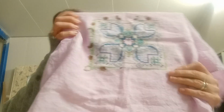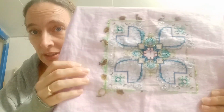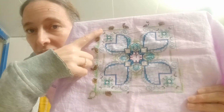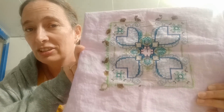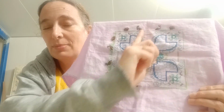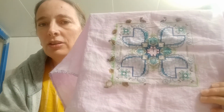I got a reasonable amount of progress to show you. Look at all those little critters. We are now up to all 4 of those critters. That little hedgehog and that little hedgehog are entirely finished. 6 critters done out of 16. And obviously I got a good start on some of those up there and just a teeny tiny start down there.